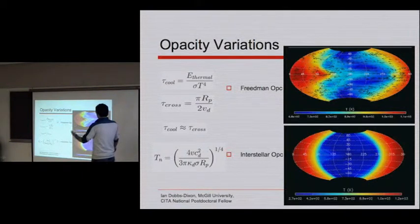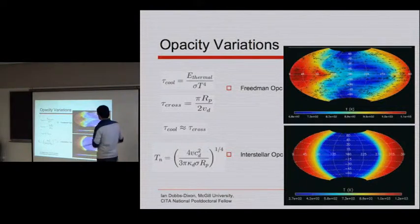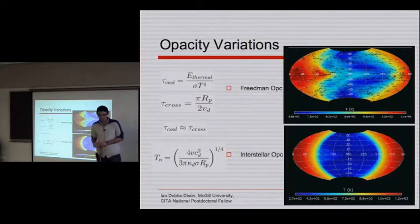Okay, so if you vary the opacities, you might expect different things, and indeed you get them. These are the opacities that I've been using. These are pretty much the current, what people believe giant planet atmospheres are. They've been used to fit spectral models and such. That's the top plot, and the bottom plot here, as I mentioned, is much higher opacities. They're actually using interstellar opacities. I use these because I did this model a while ago, and this is what was available to me. But there's a factor of about 100 difference between the two opacities.